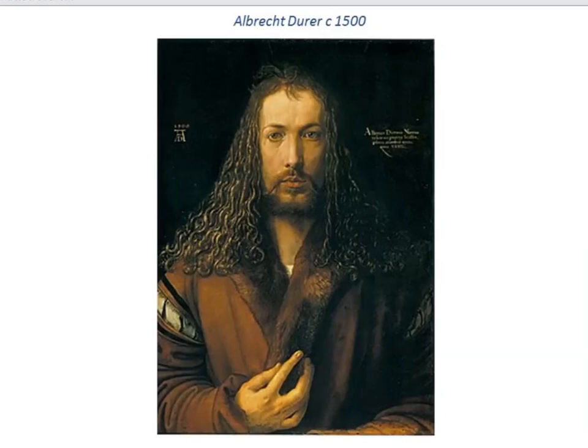His treatment of the fur and the details in his hair are again characteristic of Durer, and attracted lots of attention. He was also into woodcuts, so he was able to disseminate these images quite widely. So our point in this case is strong dialogue. If you're looking directly at the viewer, you can create something which has got a living soul, and the viewer is going to engage more deeply with that.